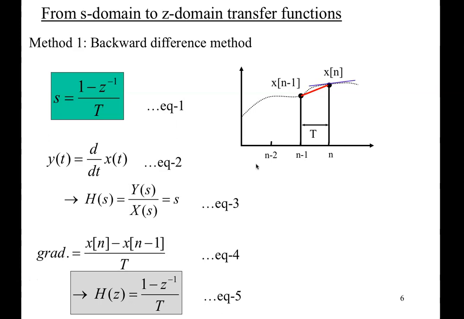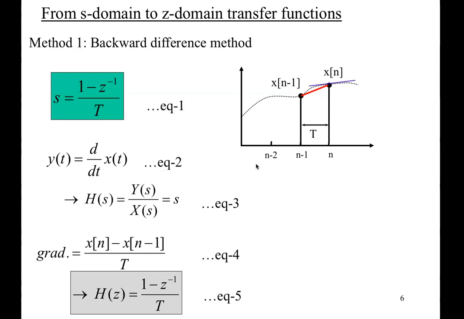Now, if you think about the controller in continuous time, it's basically K(s), a transfer function. In the transfer function, the only variable you have is s. One of the methods to convert from continuous to digital is to use this equation number 1 here: s equals (1 minus z to the power minus 1) divided by the sampling interval T. Okay, this is an approximation between s and z.